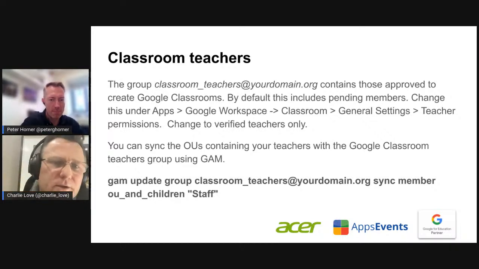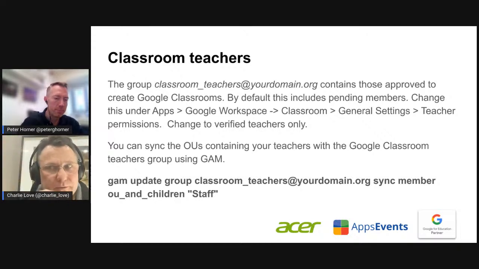And then you can use a GAM command to sync the members of staff you've got in your organizational units. In this case, I have an OU called staff, and then it's all broken down into sub OUs beneath that, schools and so on. But all of my staff are inside or in a descendant of that staff OU.